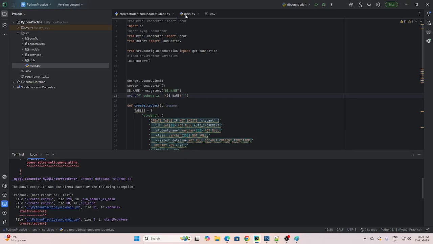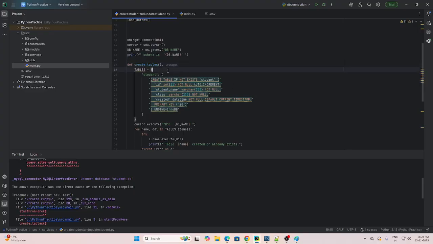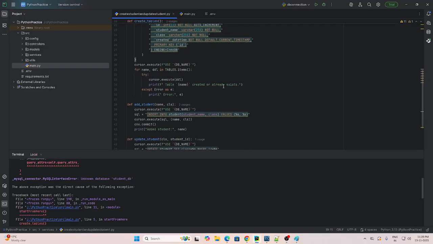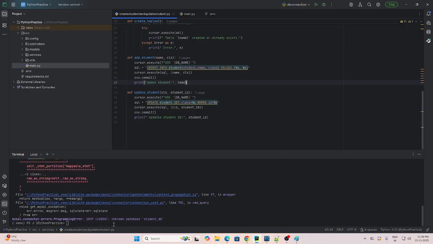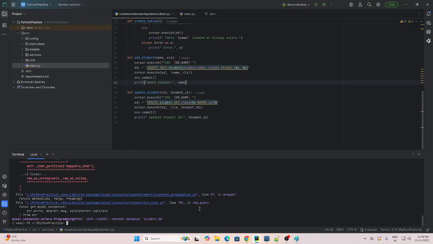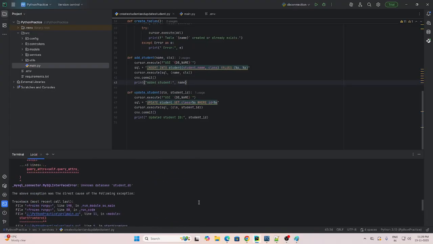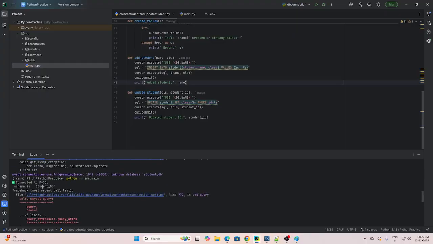Create. It's not creating. Why it's not creating the schema?